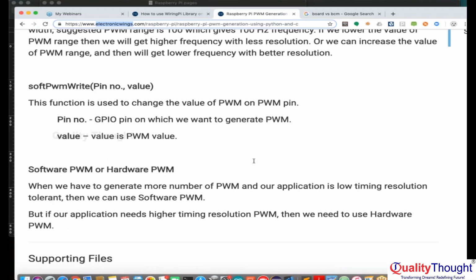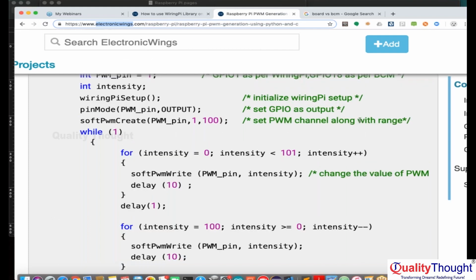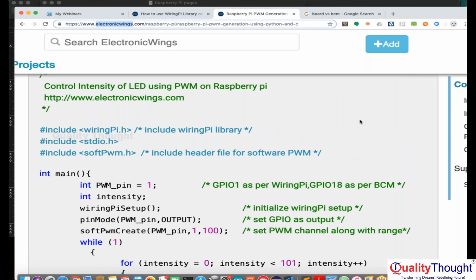Any questions, guys? This sample is just a display indicator, a small LED, where I increase and decrease the intensity with PWM.